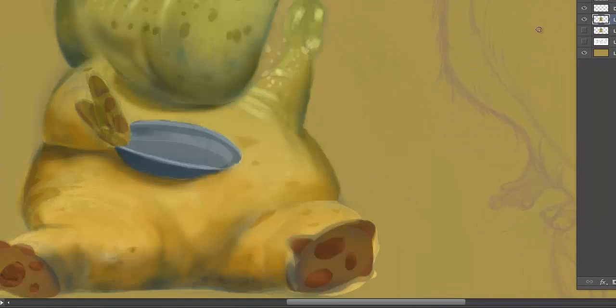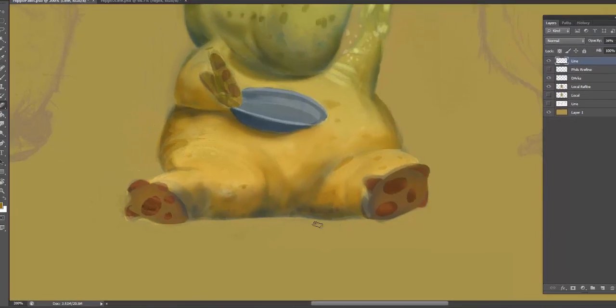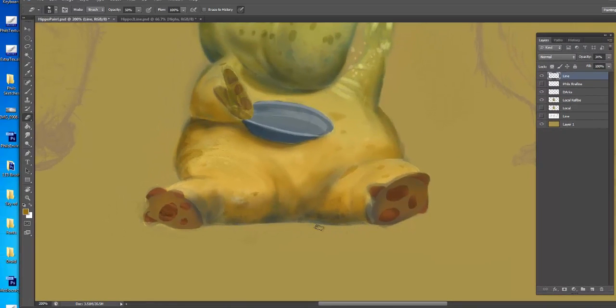I'm also coming in with my eraser and starting to clean up little bits of overspray or areas that weren't working, like right here by the foot. I didn't need any of that. You have to do that on a regular basis. Not only with areas that you're painting, but I'll come back into the line too, and realize I don't need that line, or I've identified that mass, that value shape, so I can get rid of it. And so I just keep building forward from there.